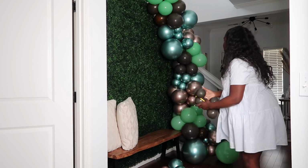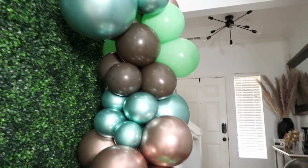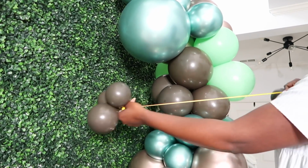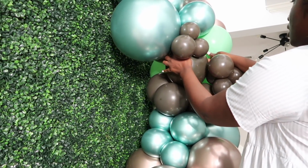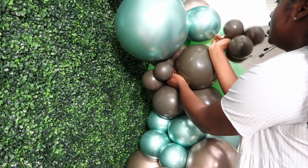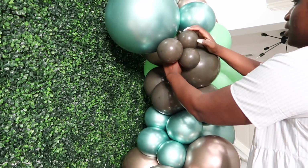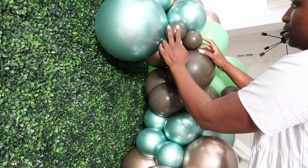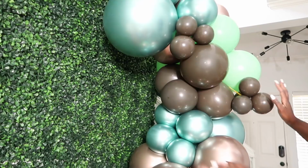And then I'm gonna just start adding in. Let me just bring you guys a little closer so you can see. So to add in a 260, for example, right here, I'm going to pick a spot, which I think I want to put this one right here. So I'm going to loop it around, bring this in, around, drop it where I want that one to go, and then this one, it's right there. And that's how that works.